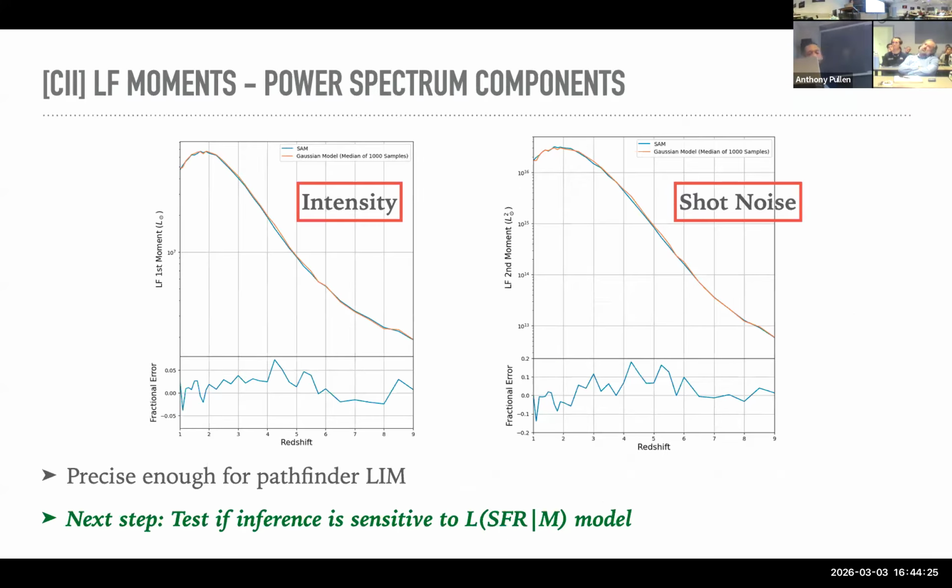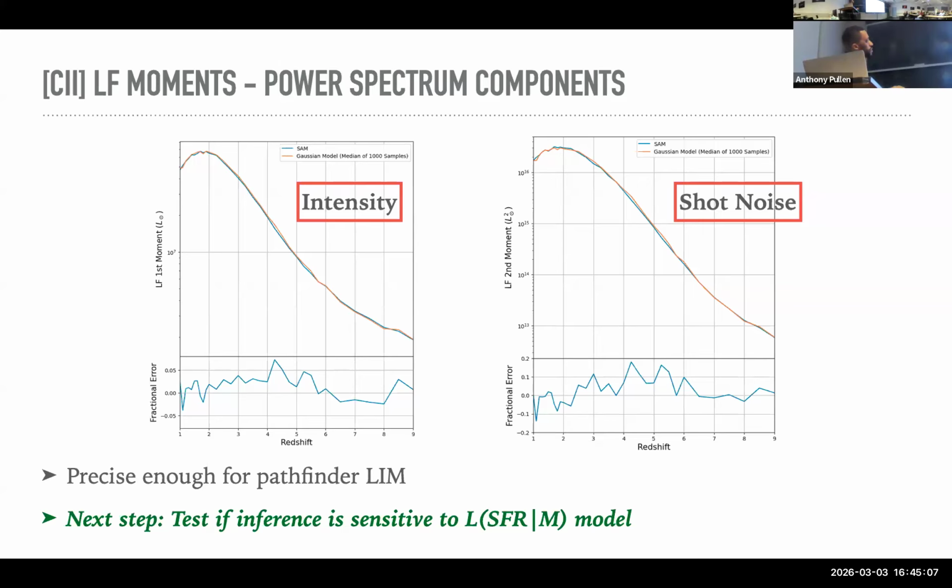To see this more quantitatively, two properties of the luminosity function that we definitely want to characterize for line intensity mapping measurements are the first and second moments. The first moment you can think of as an average luminosity, and that directly affects any measurements of the intensity. The second moment is a good characterization of what's known as shot noise, which is the Poisson noise resulting from the emitters being countable. Because these two moments directly affect any interpretation of a power spectrum measurement, for example, we definitely want to characterize them.